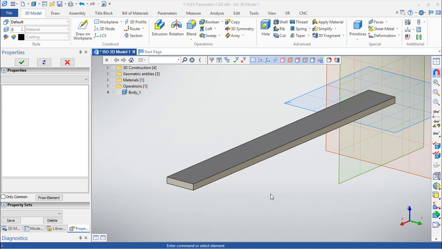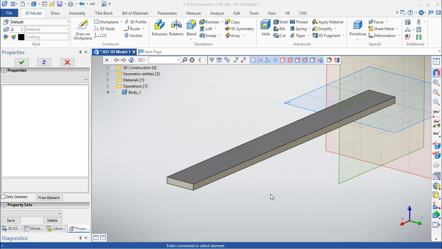Hello, we are here for one more lesson of this T-FLEX analysis training course, and the topic for today is dynamic analysis. As with all the other types of studies that we've seen previously, dynamic analysis is also performed in several stages. So we will describe the main steps to create this specific type of study.